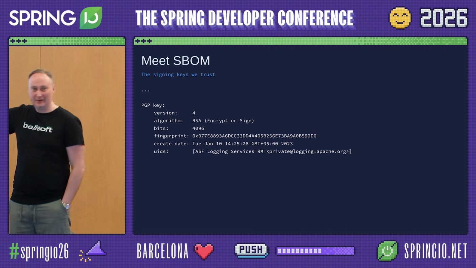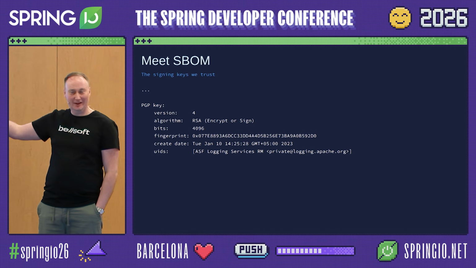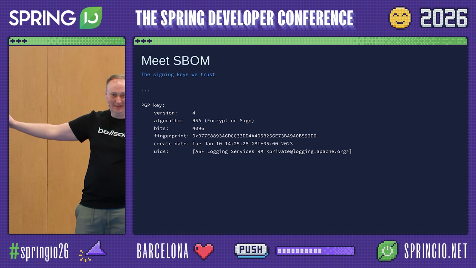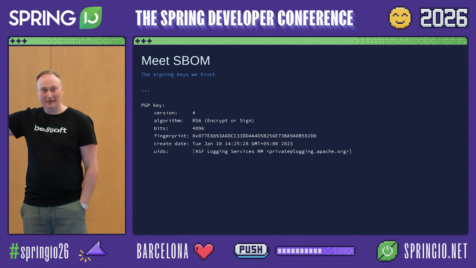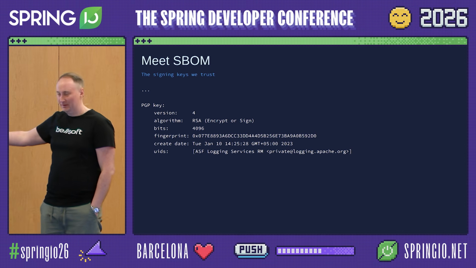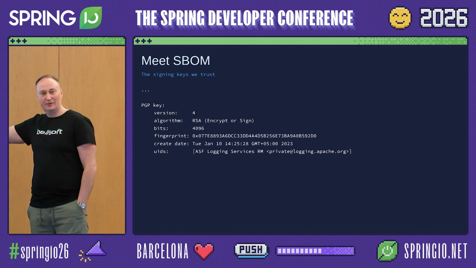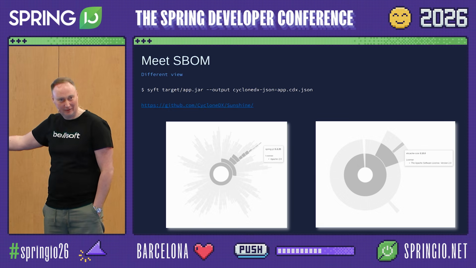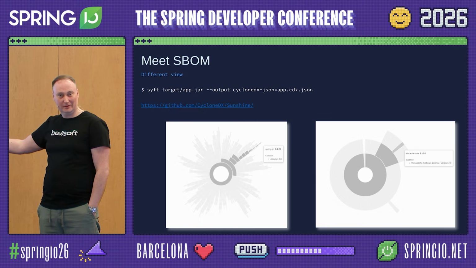So these are all dependencies, right? Presented as that sun rays. And on the left, there are much more details than on the right. So this one was not constructed from the original information, but it was constructed by scanning the artifact, the final artifact.